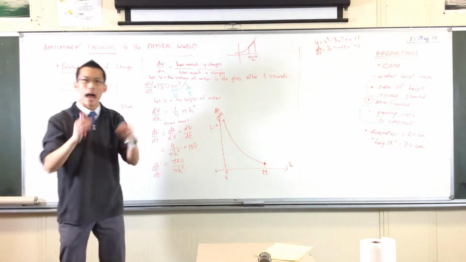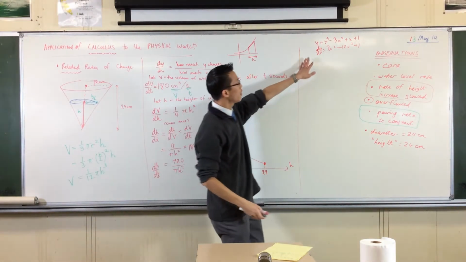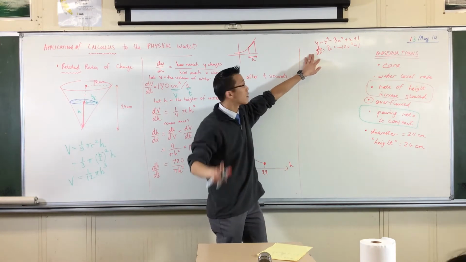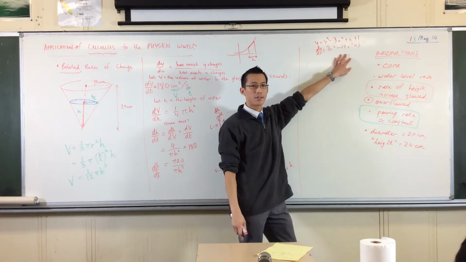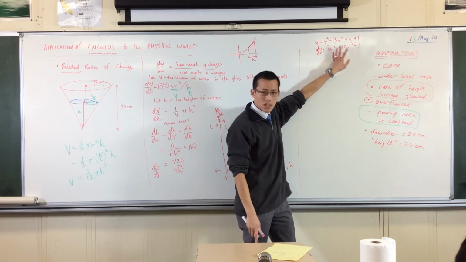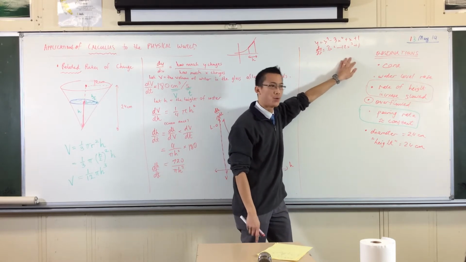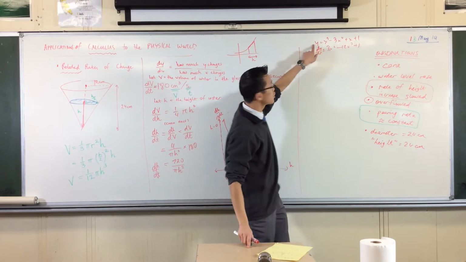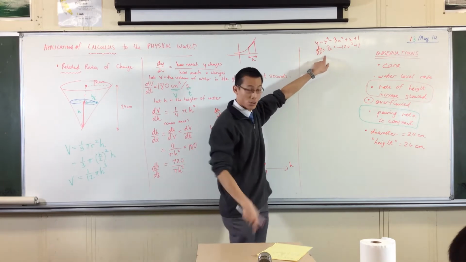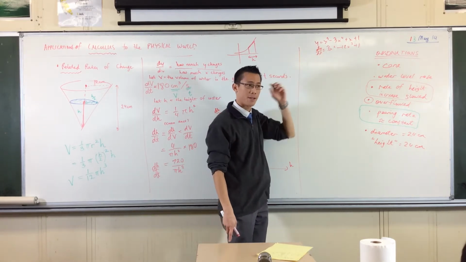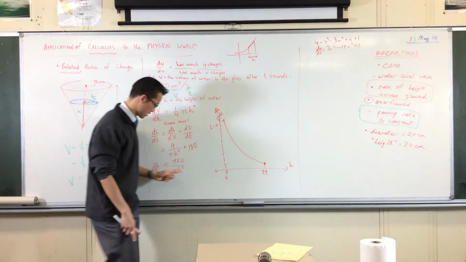Now have a look at this with me. You have a derivative, a rate of change. What's it in terms of? It's in terms of x. It's in terms of the input. That makes sense. Your original function was in terms of input, so your derivative, your rate of change, is also in terms of the input, right? But what do you have down here?